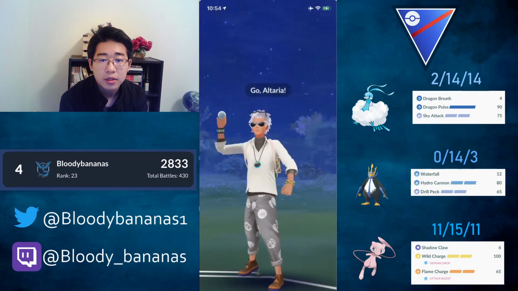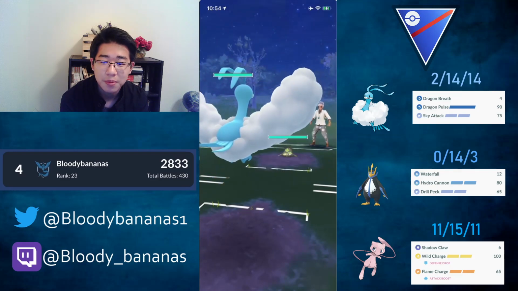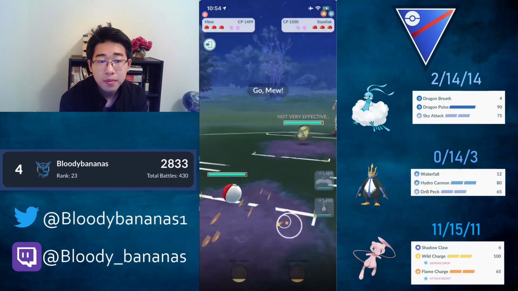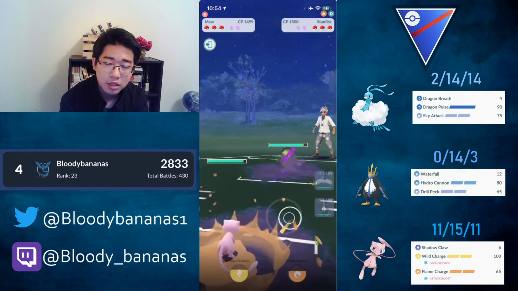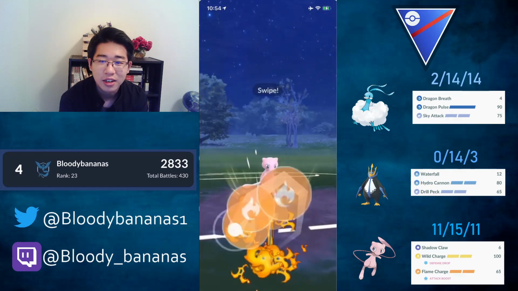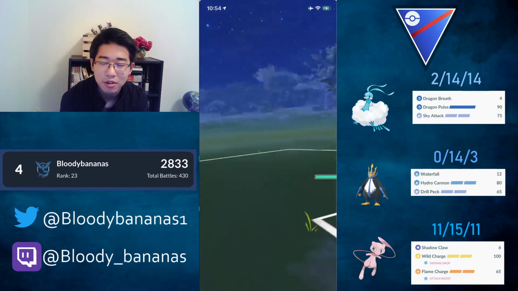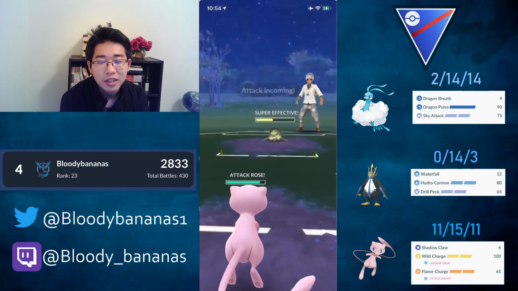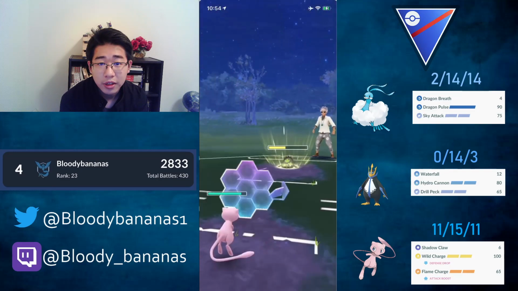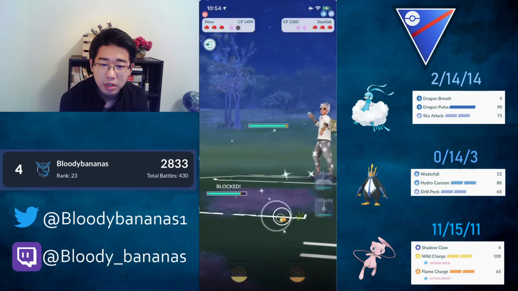Here we're Altaria against Stunfisk. Again, a lost lead. We're going to safe swap into the Mew. We're going to see lost leads a lot, especially with Altaria. It's either a good lead or a bad lead. It's either something that walls Altaria or something that Altaria walls, right? So here, I think I don't shield this. Okay, I do shield this, and my opponent baits with the Rock Slide, which is fine.